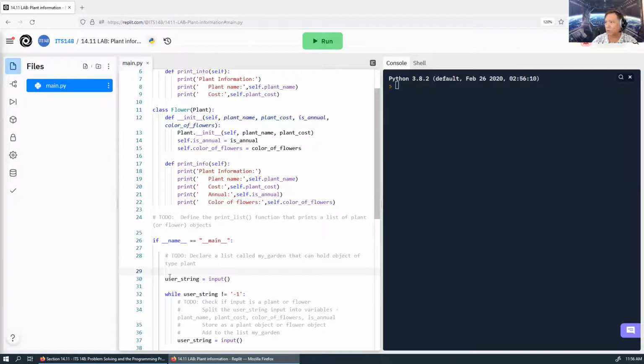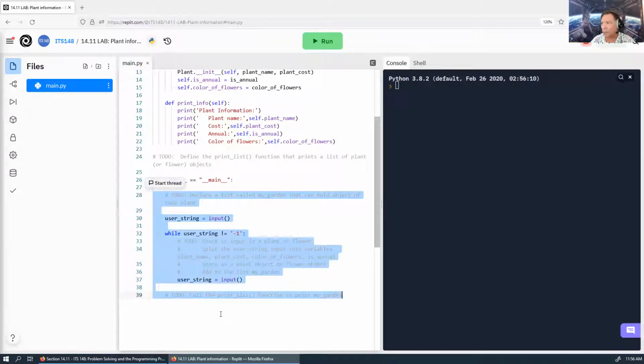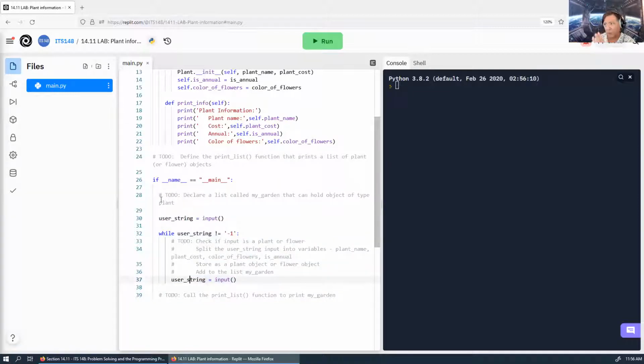I guess we're indenting twice in here. Let's not indent twice. Let's just indent once. This doesn't matter. You just have to be consistent with the indentation. So the first indent is this along with this. And I'm going to create a new list called my garden. And I can just go like this. There we go. And this is going to input a string.